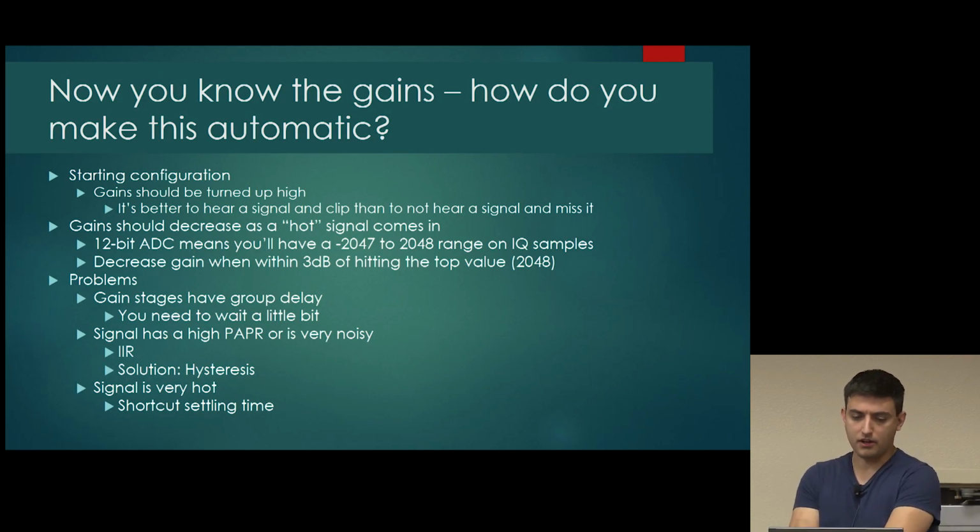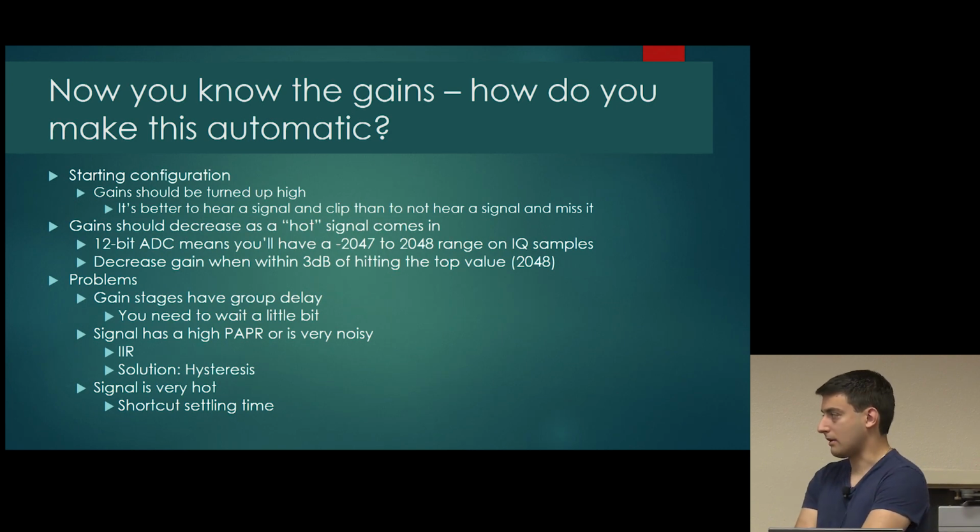And it's better to hear a signal and have it clip than it is to not hear it and have it completely just be missed. So that's the logic behind just cranking up the gains to absolute maximum and having that be your idle stage. The AGC, as it's running, is constantly running an IIR on the power value of the incoming signal.